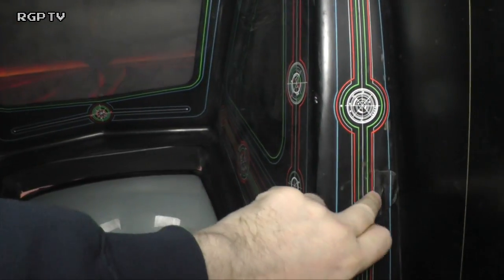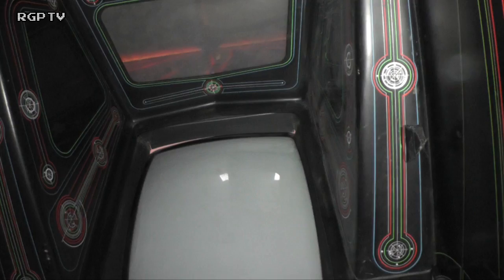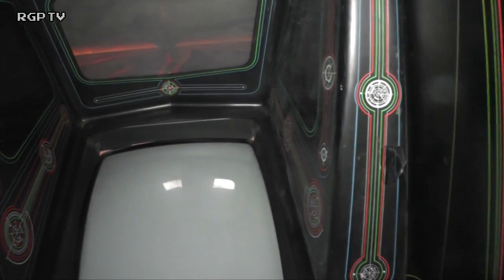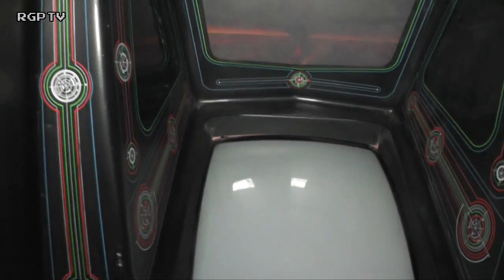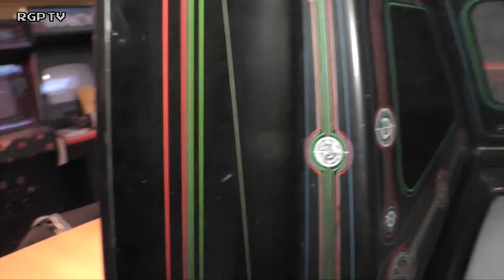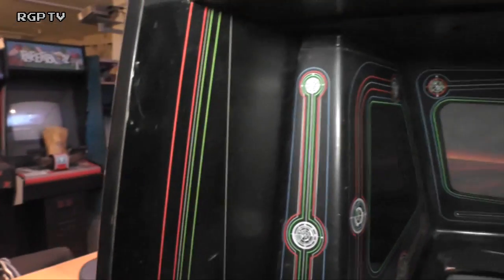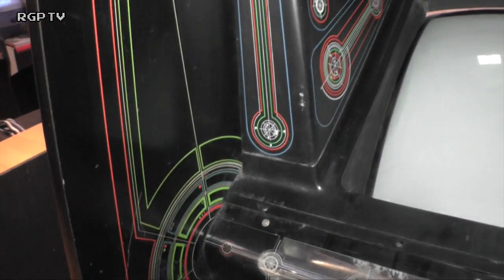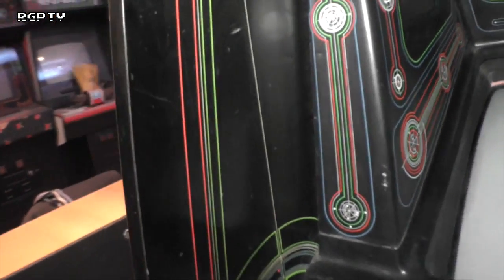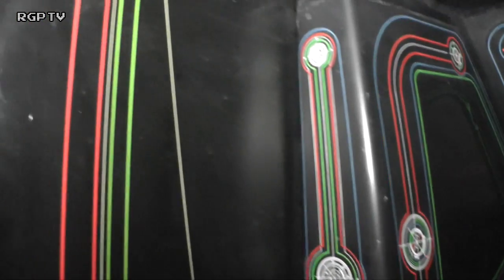For playing at home, I'm not that bothered about it. I can absolutely guarantee if I took this out to an event, somebody would spot that and pull at it, because we've seen that happen a few times now, where people vandalise bits of slightly frayed artwork, T-moulding also. You wouldn't believe how many people you see at these events picking at stuff, and unfortunately that's part and parcel of doing what we do. But all you can do is try and electrocute the side of the cab so that people get a nice 40,000 volt shock if they start peeling away at things. Oh, sorry, did I say that? No. Anyway. So that's the monitor surround, which is all plastics with artwork attached to it.